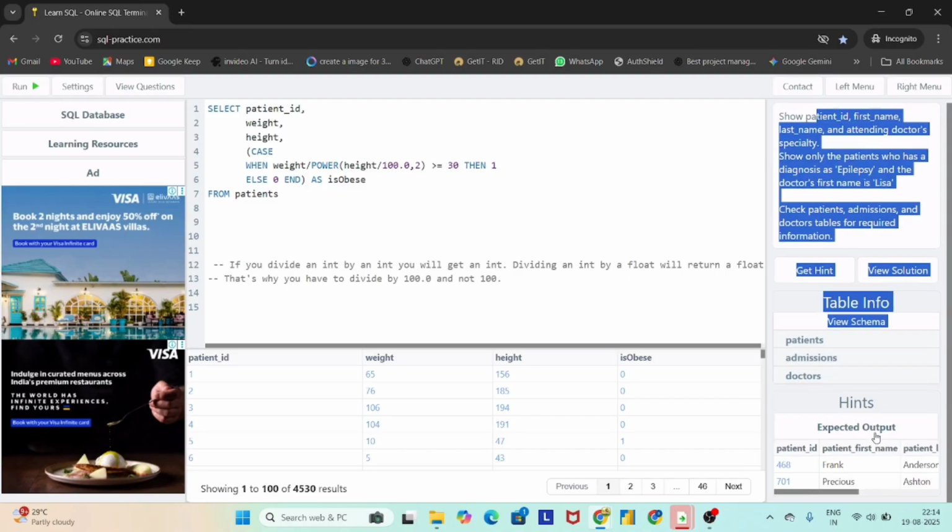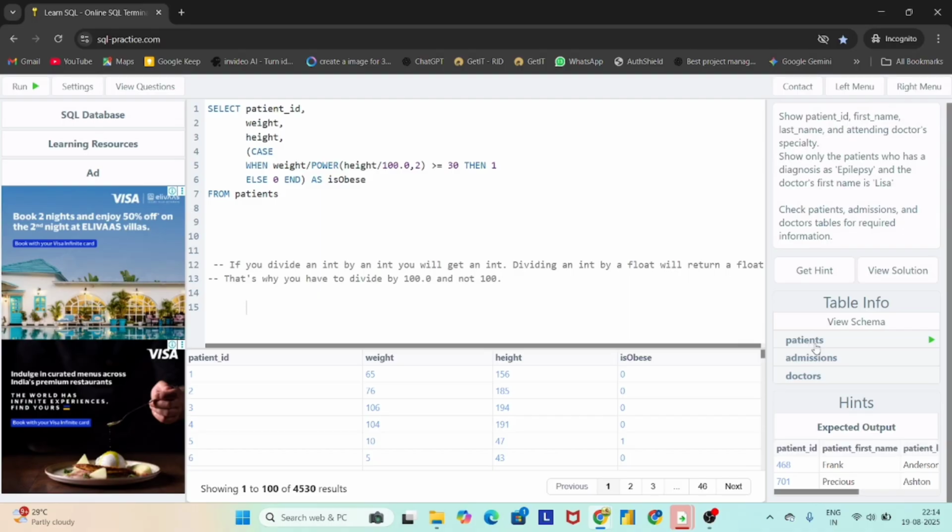First of all, the expected output is here. Here are four columns. First is patient ID, taken from the patient table.